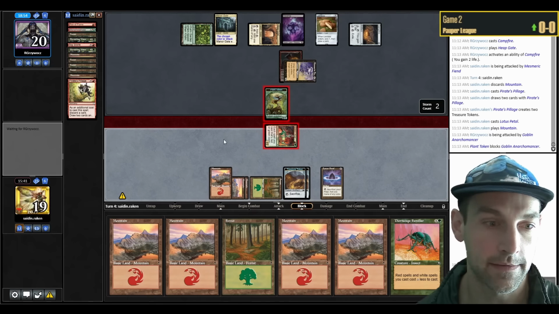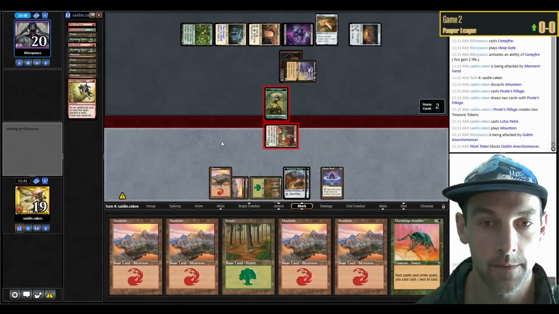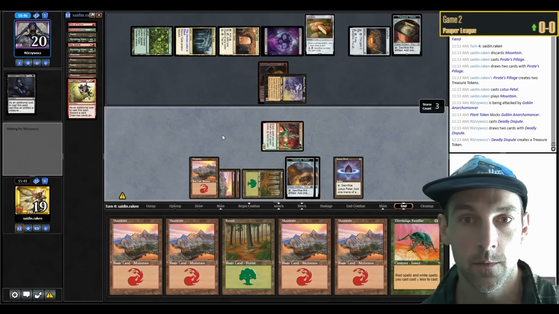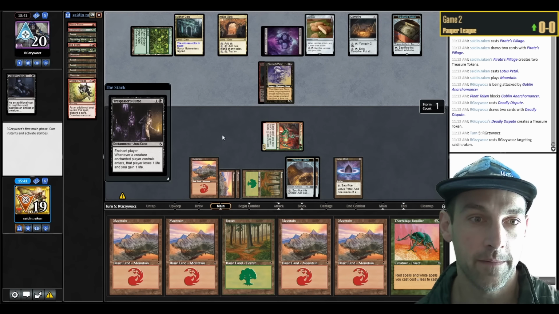They block with a plant, and they dispute the plant. That's very, very good for them. I'm trying to minimize the number of cost reducers that I put into play because I don't want them to be wiped with the Crypt Rats. That would give me my Kessig back.